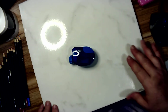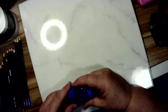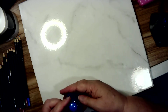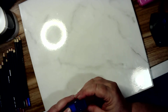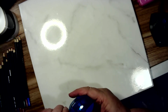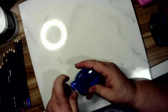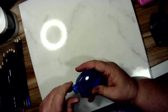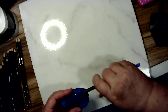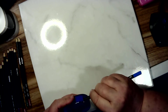The next one is, I found this on Amazon, and I can't find them again. But this is a jelly roll, and it's got the little slide, and it's got a dial. It's got numbers 1, 2, 3. It's adjustable to how much you want the point. We're gonna put it on 1. Put your pencil in. Again, it's got a little catch tray. I like the ones with the catch tray. Can you tell?